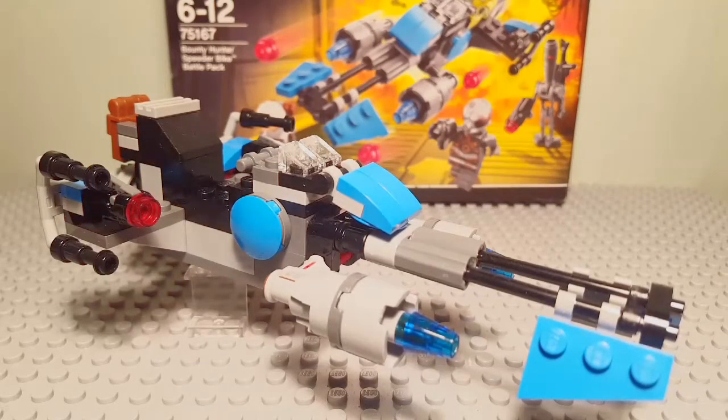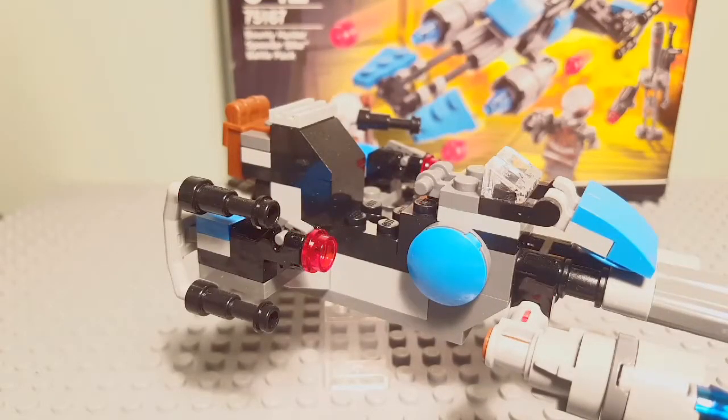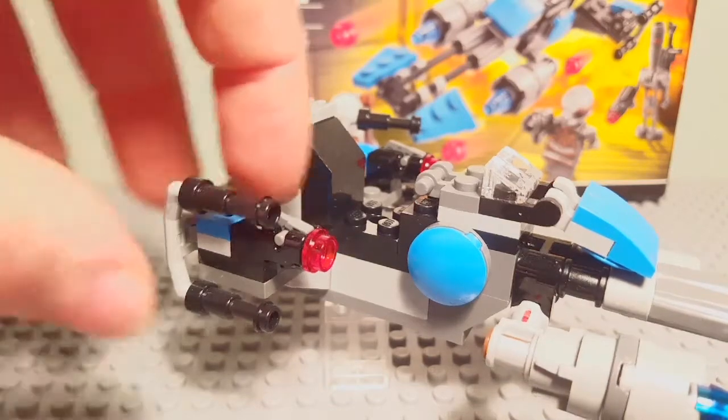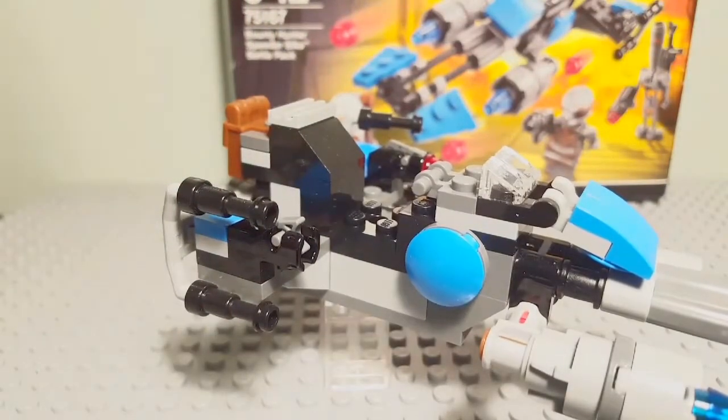Next up we have the speeder bike itself. This is a really cool looking vehicle, and from what I can understand, it is from the LEGO Freemakers TV series. If I remember rightly, I've never watched it, but I think I remember seeing it briefly in the trailer for season 2. And with the vehicle itself, you can see it has lots of guns, especially up the back here. And it does have these stud shooters integrated into the back, which fire as most stud shooters do.